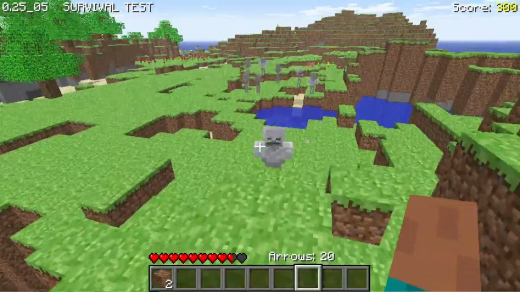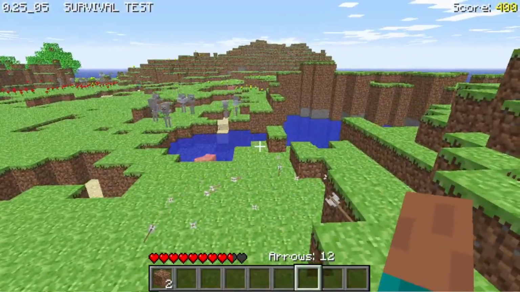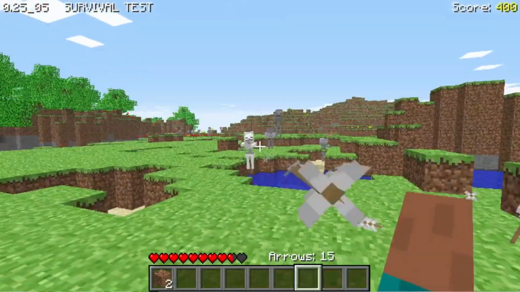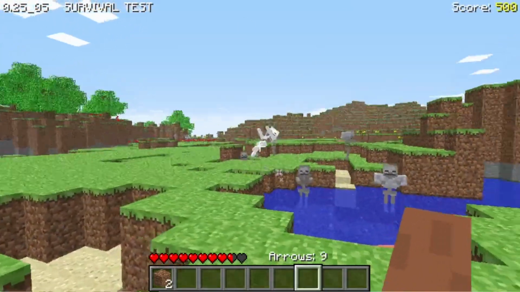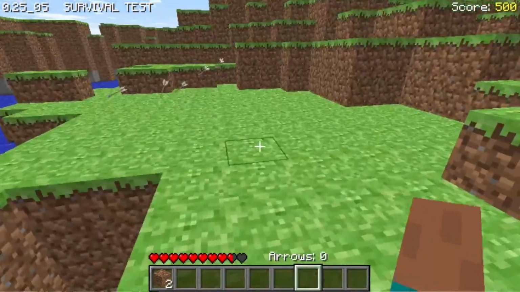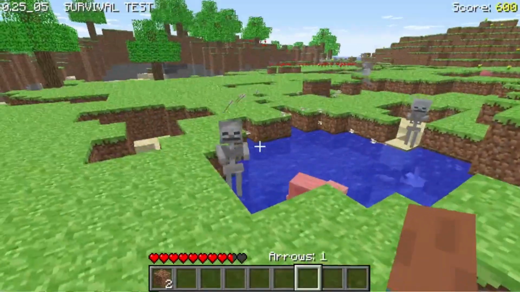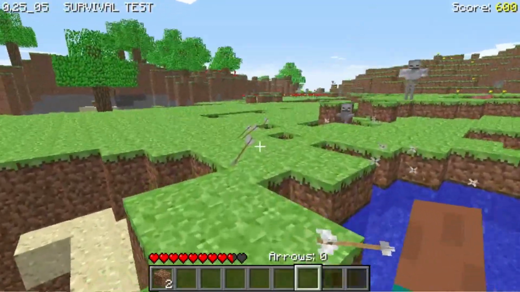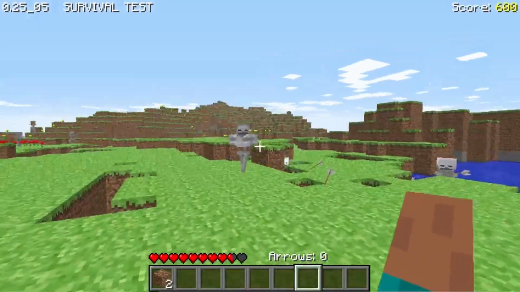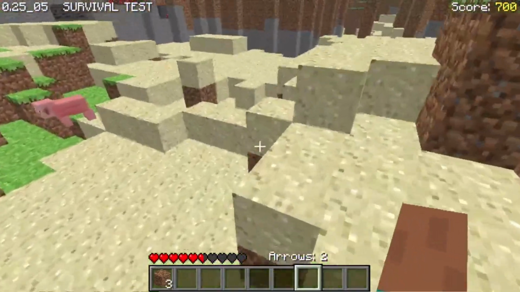In the last version, as you saw, the zombies, when they got out of a certain range, they just lost interest in you and didn't really care anymore. But these skeletons, they're picking us up from quite a distance. But they do drop arrows on death, so that is a handy addition as well. So that way you can keep refilling these, and it's actually starting to give them that functionality that they currently have in game today.